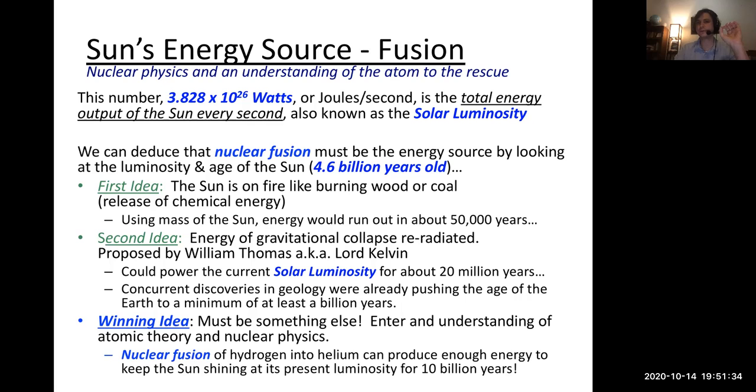We know the sun is 4.6 billion years old. This is how we know that the sun has another 5 billion years of life or so left. We know how much fuel is there, hydrogen. We know the process that's creating the energy, taking hydrogen and fusing those atomic nuclei together until you get helium. We know how much energy that produces. So we know the fuel source, and we know how fast we're using it. We know that we can keep the solar luminosity going for another 5 billion years.